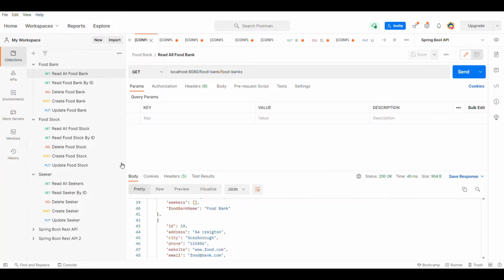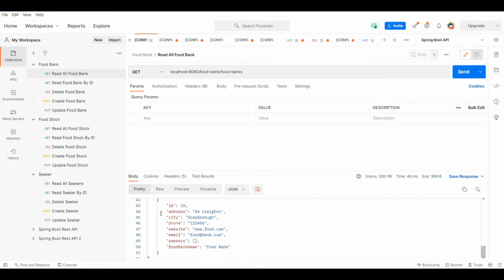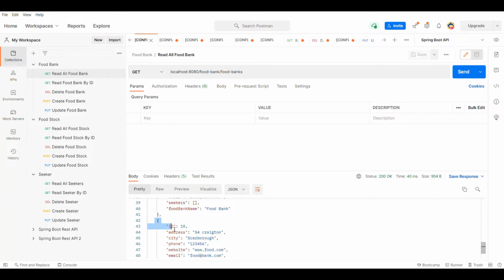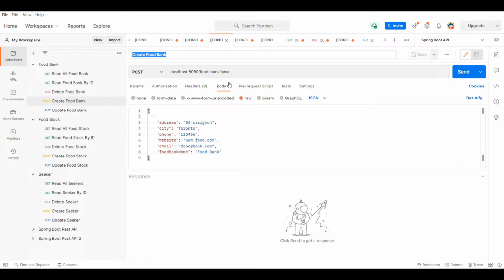So post create is going to create a new food bank. So if I copy this information, click on create, I'm going to paste it here and delete the ID. Let's call it test.